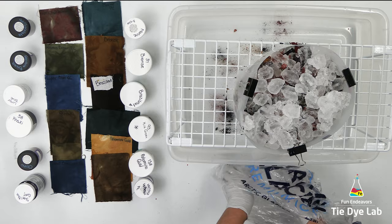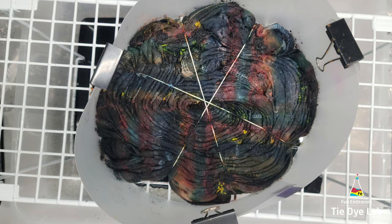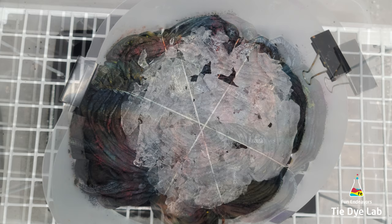After the layer of ice melted, there was still a little bit of dye left sitting on top, so I added another layer of ice and I allowed it to melt as well. Then I let the dress process for about 24 hours, and for part of that time, I covered it and put it outside where it was about 100 degrees.